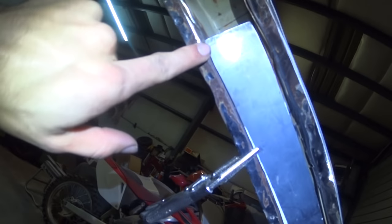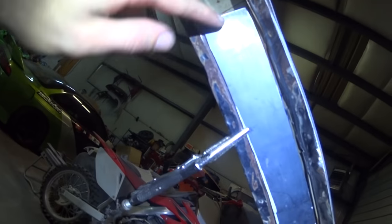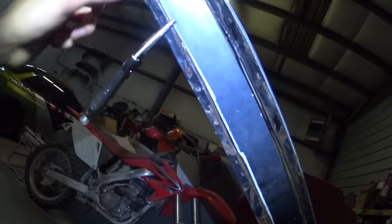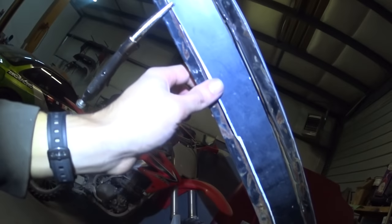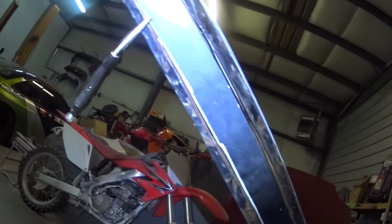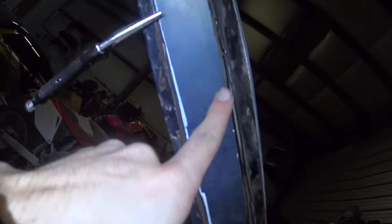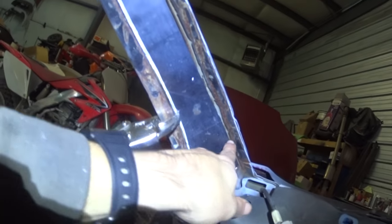But for the most part, I'm liking how that's fitting, because I'll be able to weld right there and then grind it off, but it'll be welded down in that little bevel, so it'll be nice and smooth here when I put the weather stripping and stuff on. On this front side, I don't think it'll really matter, but I'll go ahead and weld that seam that whole way up.